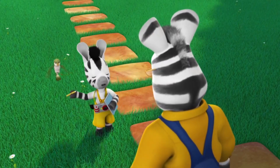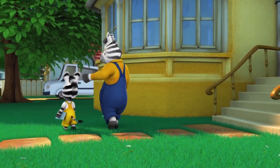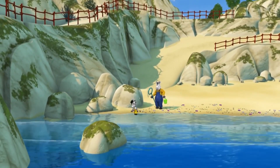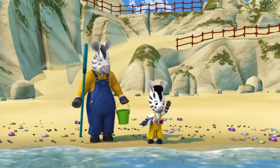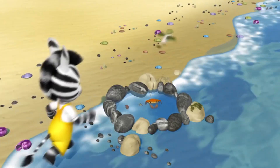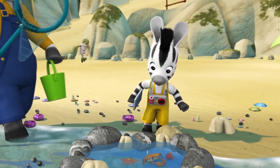The only other animal I can think of is a turtle, and they live in the sea. Well, maybe there'll be one at the beach. Come on, Zoo. Let's go and take a look. And if we can't find one, we'll find some pretty shells to bring back for your mum. Okay, Grandpa - Mum loves shells. No sign of a turtle here. Perhaps one will be along later. Let's go and look in the rock pool - one could be hiding in there. Lots of everything, but no turtle.